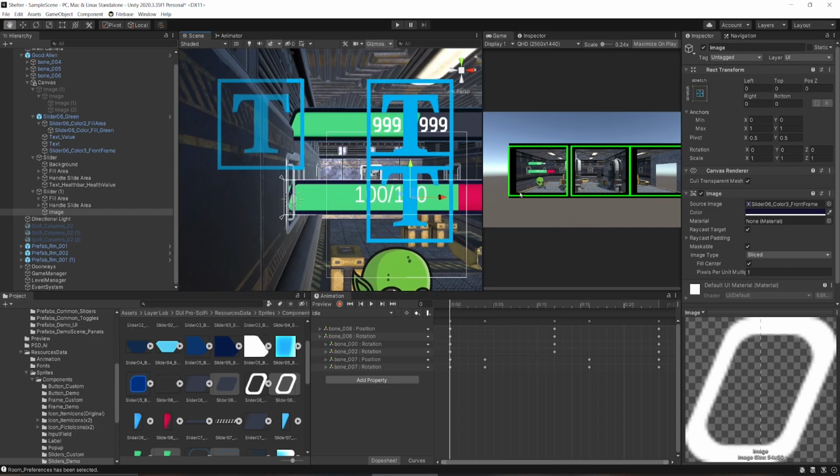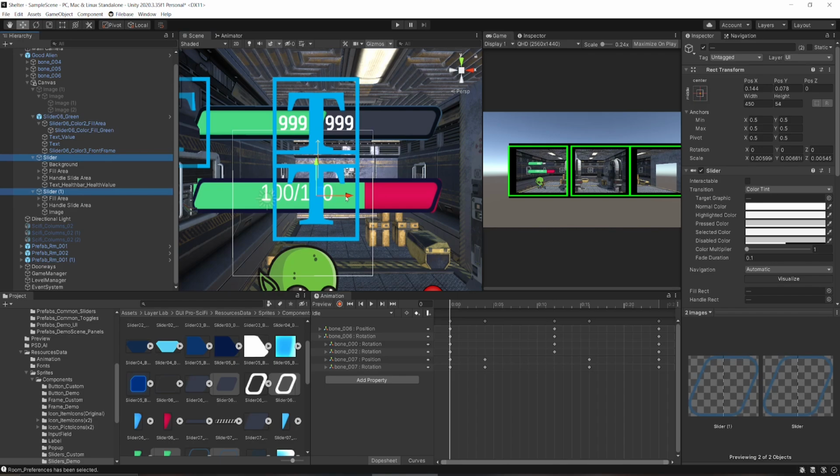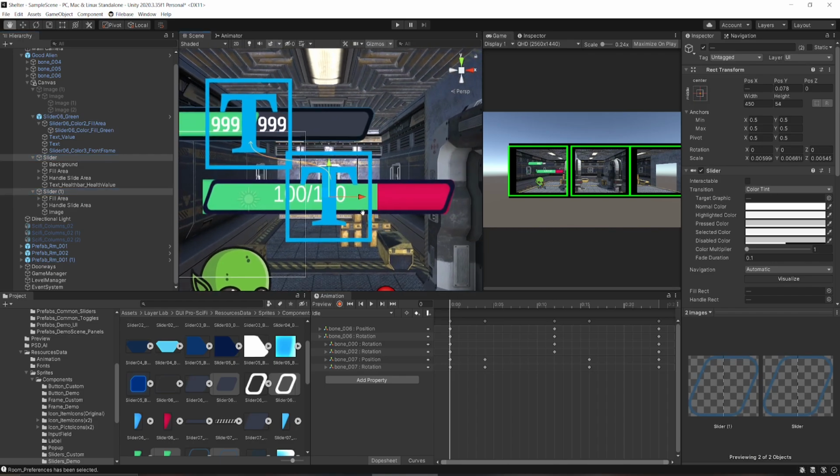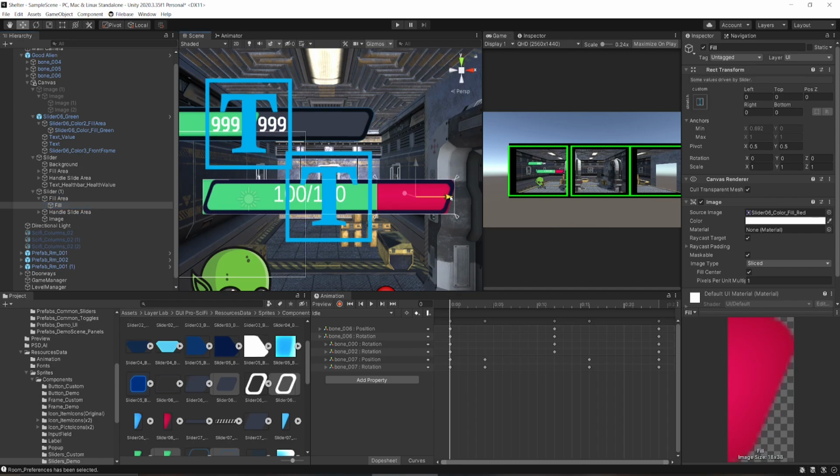The only thing I see that I don't like is this overlap here. So for this, I am going to slide it over a little bit.